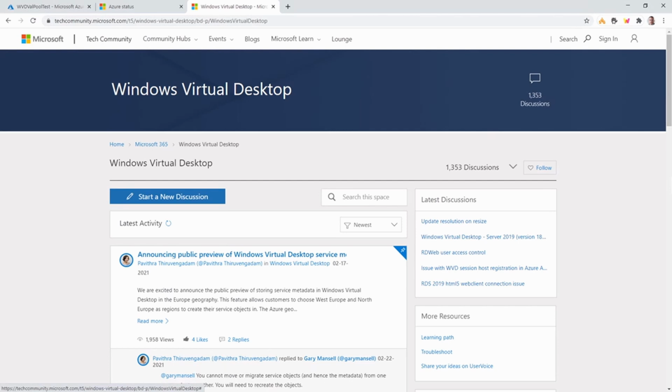From here you can become more aware of upcoming changes and monitor Windows Virtual Desktop. This has a list of announcements around Windows Virtual Desktop, and it's helpful for keeping up to date with changes and features. So this is one spot you'll definitely want to keep an eye on as you move through managing Windows Virtual Desktop.